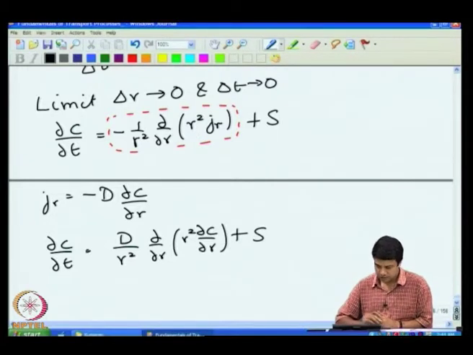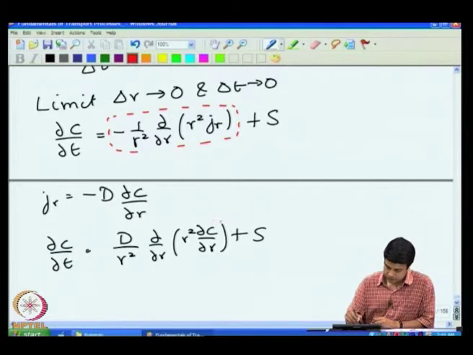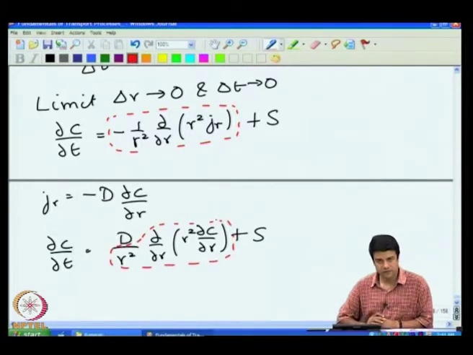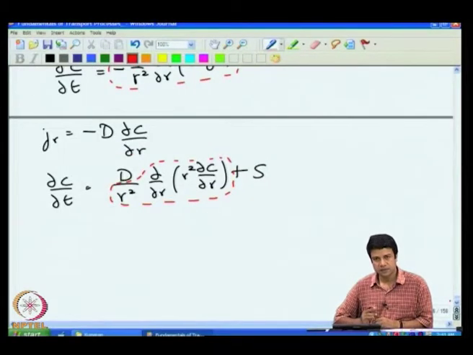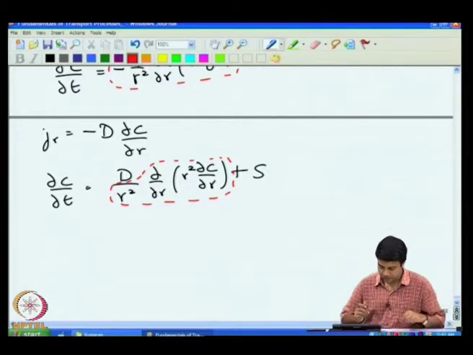Note this operator here, acting on the concentration. It is equal to diffusivity times 1 over r square d by dr of r square times dc by dr. So, this is the equivalent of the diffusion operator in a spherical coordinate system. I could do this quite easily for a heat transfer problem. The only difference is that instead of C, I will have the temperature, and instead of D, I will have the thermal diffusivity alpha.